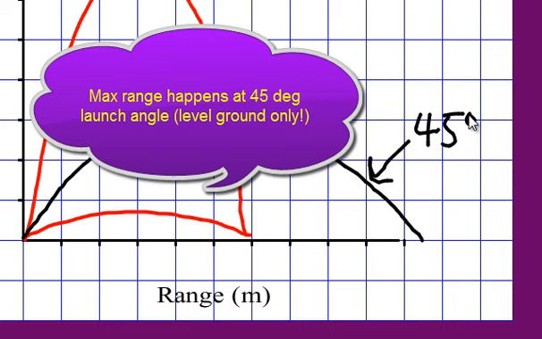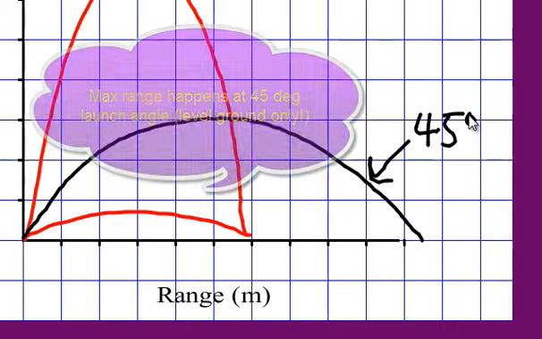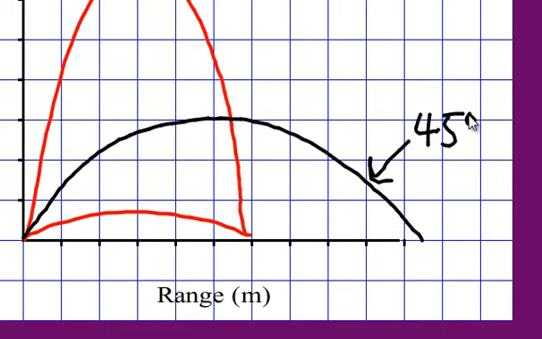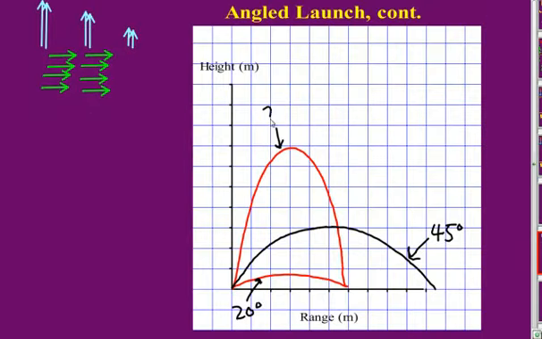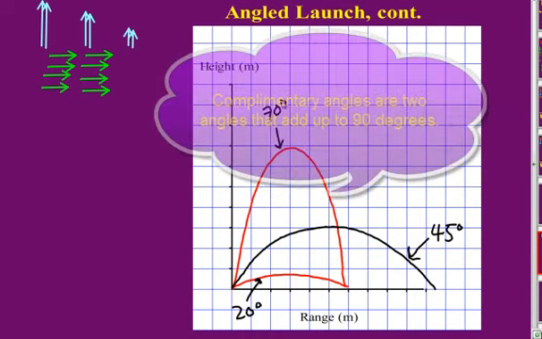But there's something else even cooler here, and that is that you can aim at two different angles and get the same range. This one here might just be at 20 degrees. But at its complement, 90 minus 20 degrees, which would be this one here, if you launch at 70 degrees, you get the same range. Another way to say that is complementary launch angles have the same range.